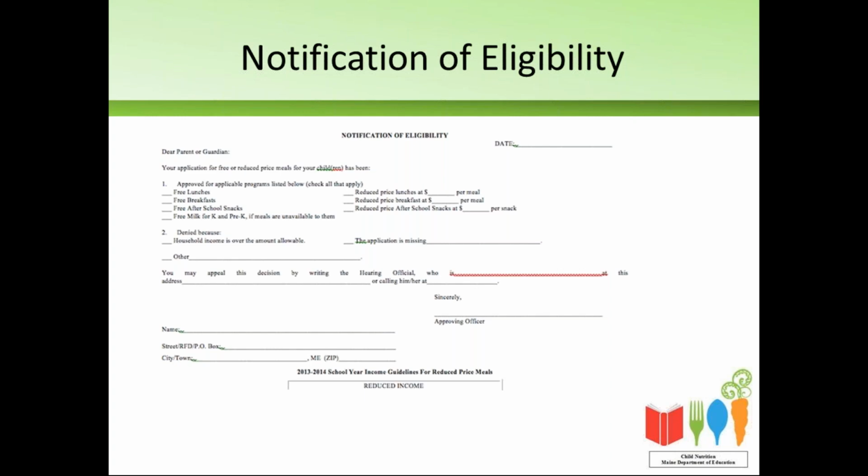You can use a one-call system that calls the family to say your children qualify for free meal benefits. Keep a list of the phone numbers, keep a copy of the message that was sent out. That phone call should not have the family's name. If something goes wrong, someone else gets that information, that would be overt identification and notifying families of someone else's benefit.